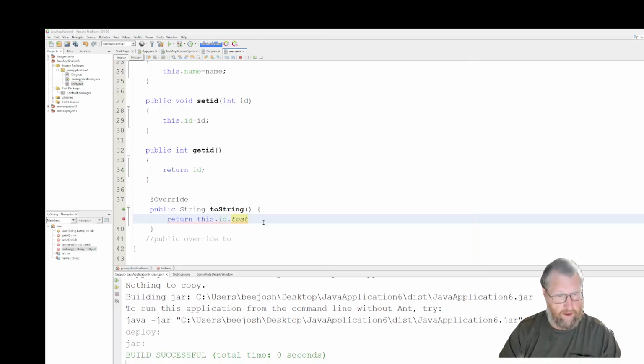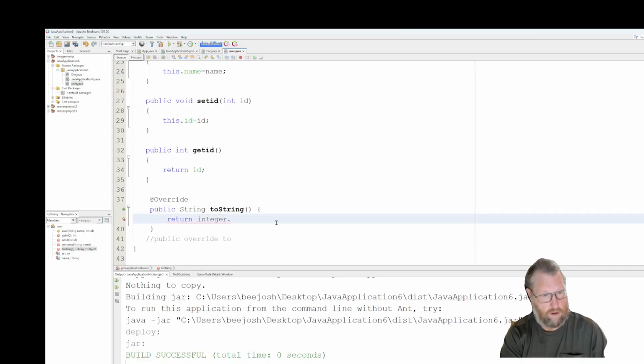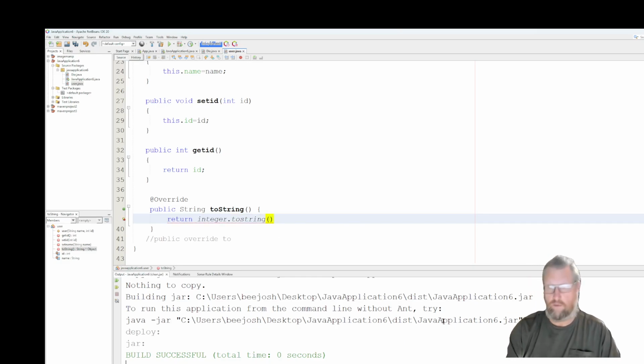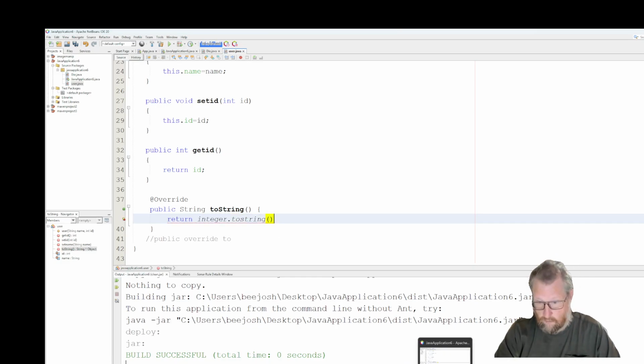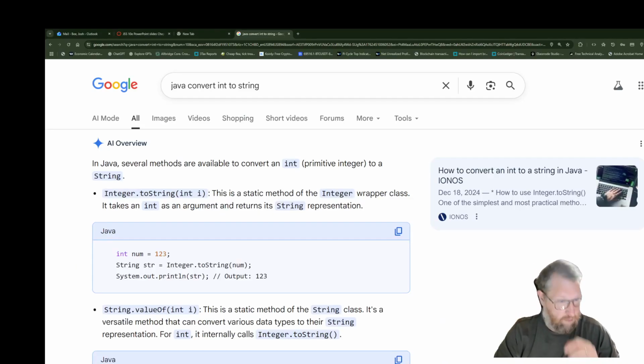Oh no, we use a static function of type Integer that does the toString for us. I believe that's what it was when I looked it up. There's the example right there, and that's a good example of a static function.